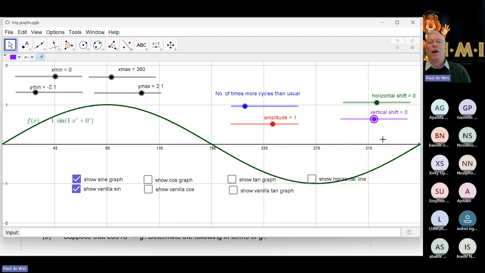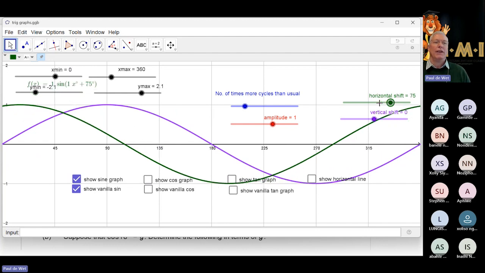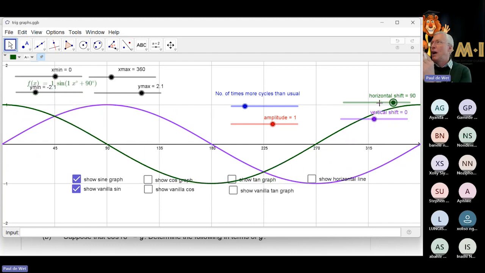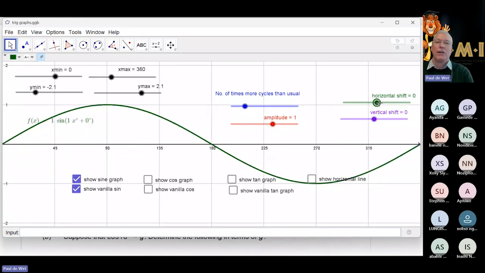Okay. Now for the question that you answered just now, if I add a value inside here, so sine of x plus 10 or x plus 15, what will happen to the graph? Shift which way? Left. Okay, guys, there it goes. That's 15 degrees to the left, 30 degrees to the left, 45 degrees to the left, 90 degrees to the left. Not surprisingly, we have a cos graph, because sine of 90 plus means that we go to our co-ratio. We go off the vertical axis. Okay. All right. So that's the left-right shift. If we subtract, the graph goes right. If we add, the graph goes left.